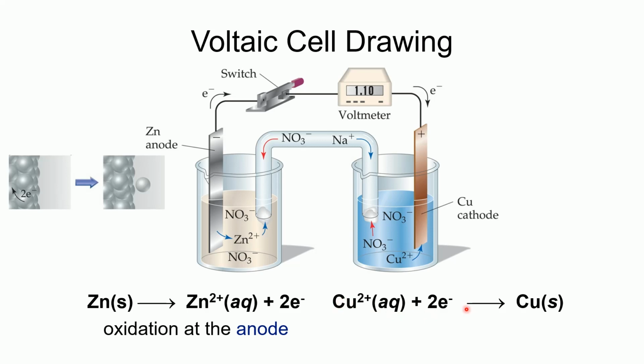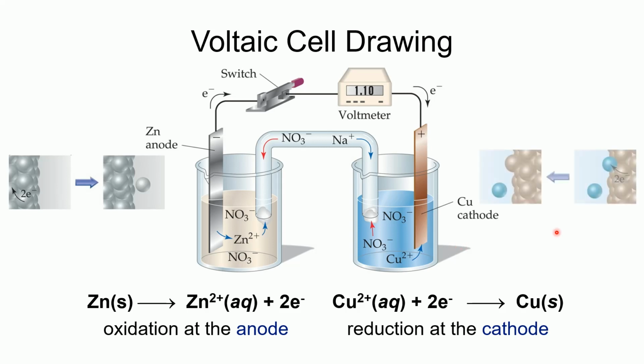All right, so there we are reducing the copper 2+, and we call that electrode the cathode. Reduction always occurs at the cathode. And then the reaction that's occurring at that cathode is that the copper ion is getting close to our electrode here, and then 2 electrons come over to it, and it picks up those 2 electrons, and it turns that blue copper 2+ ion into a copper atom. And that copper atom is now stuck to the electrode. And so we will find that over time the copper cathode will start to get heavier. So it will gain mass as time goes on.